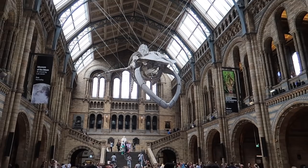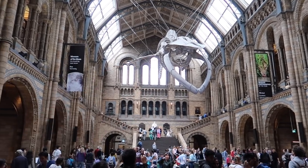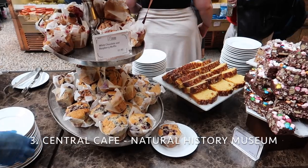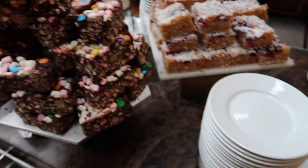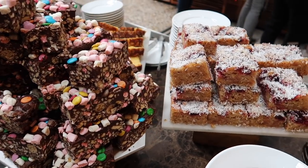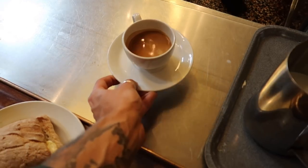This museum is absolutely amazing — it's probably one of my favourite museums in London, it's really really cool. They change the centrepiece and I'm not quite sure how often, but it used to be a dinosaur and now it's a giant whale. This coffee shop is very very busy — obviously it's a museum coffee shop so it's not going to be the place you come for a little quiet. However, the coffee is very good, the food is delicious, and you can have your coffee surrounded by possibly one of the most beautiful places in London.